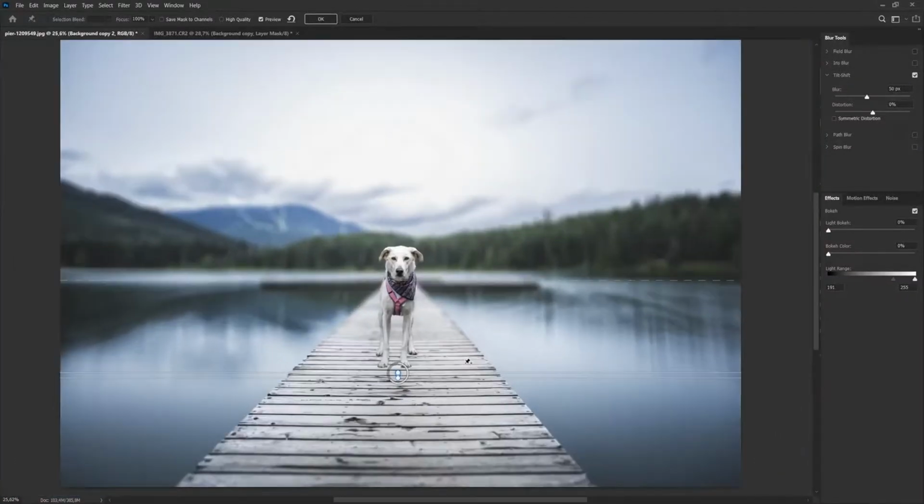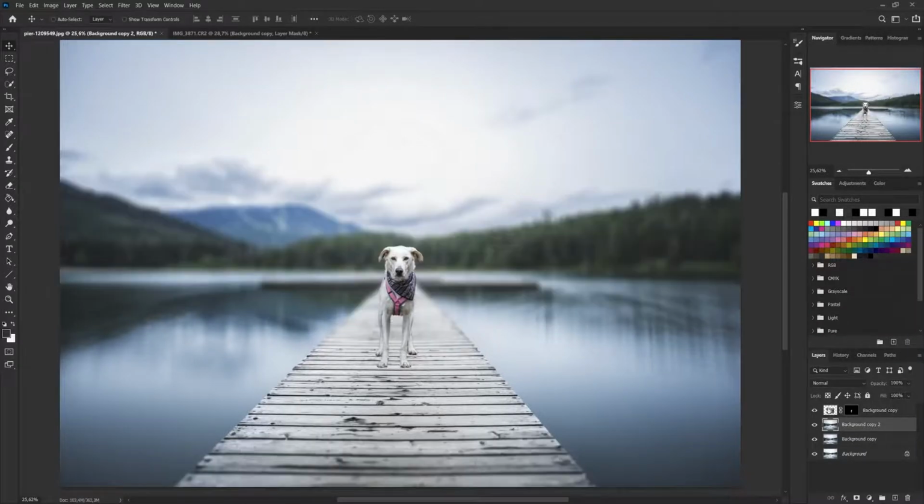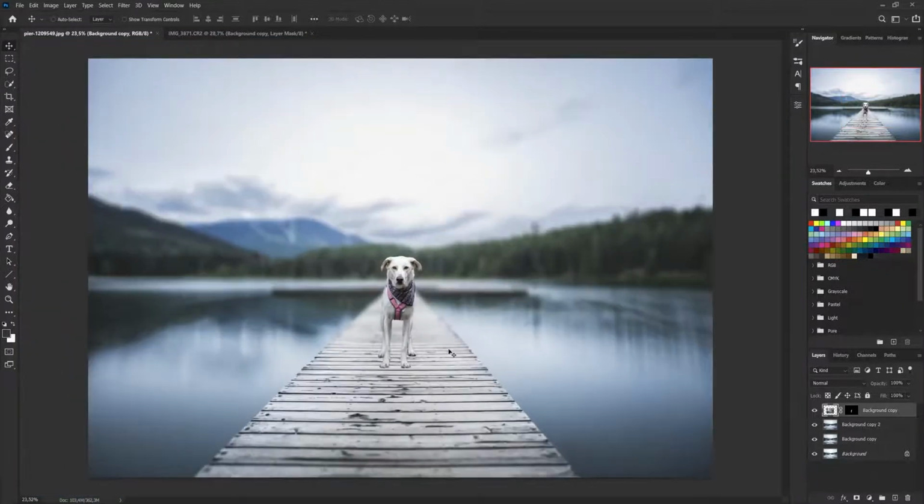And if you're done and satisfied with the outcome, just click OK. And there we go, we have the blurry background. Obviously, with a beautiful image like this, I wouldn't prefer to blur it, but just to match this photo of Shula, we just have to. This is not going to be a beautiful image in the end, it's just for demonstration purposes, so you guys can see how I add two images together.